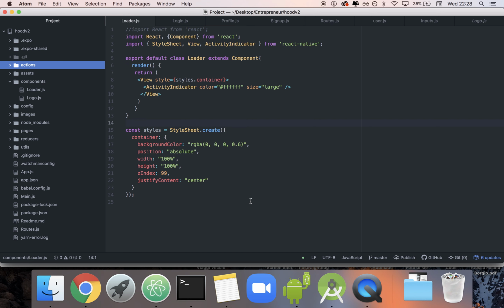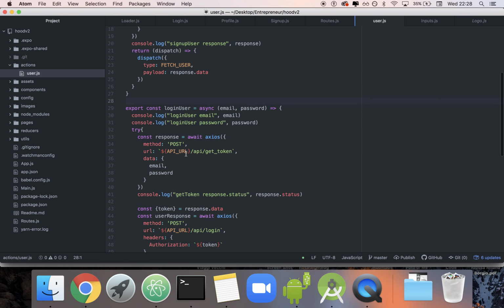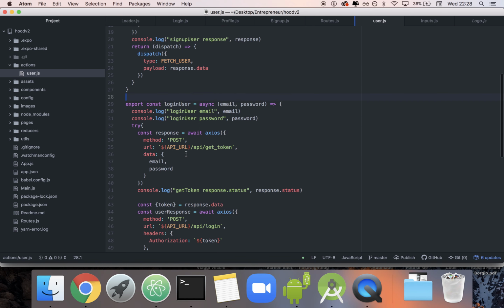This app is going to have a bunch of actions and reducers, specifically one that has to do with sign up, login, etc. And by the way, let's take a second to look at this logging and the way I like to do it when I'm debugging and building stuff. As you can see, I have the name of the method, then the name of the parameter, and then the value of the parameter. So there's no way for me to have any doubt where these logs come from.